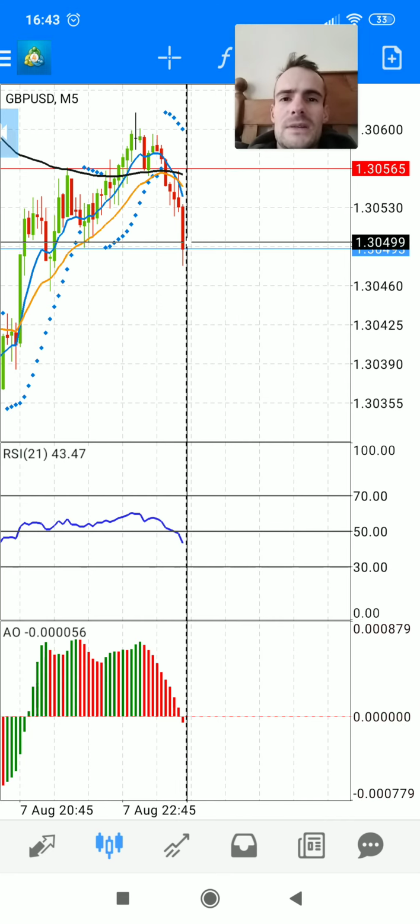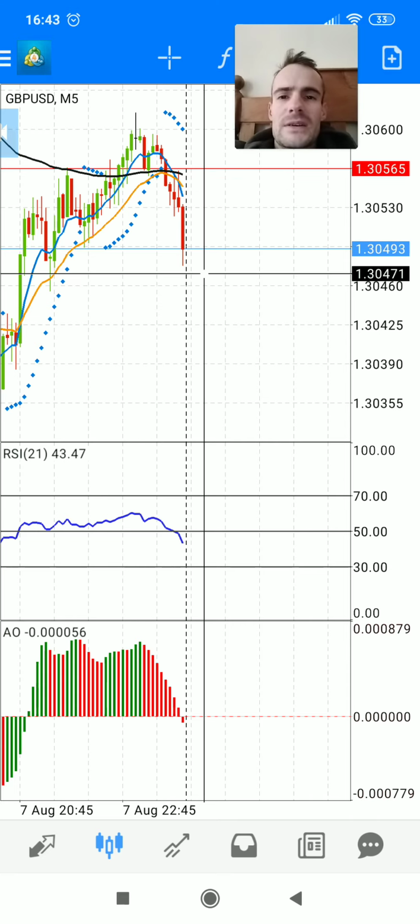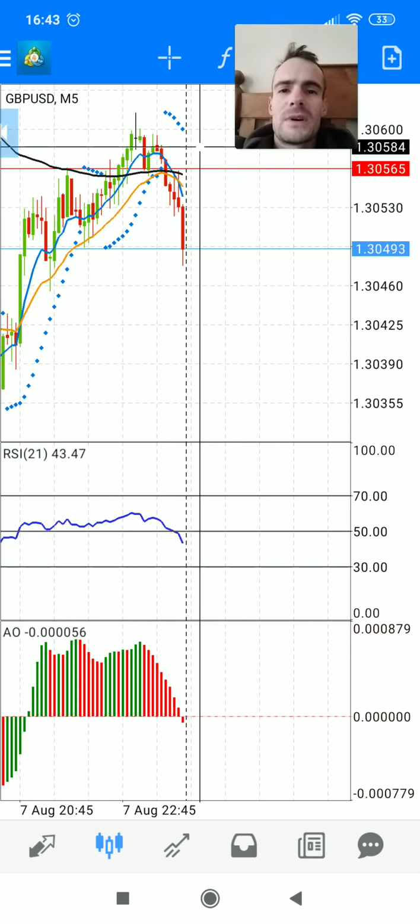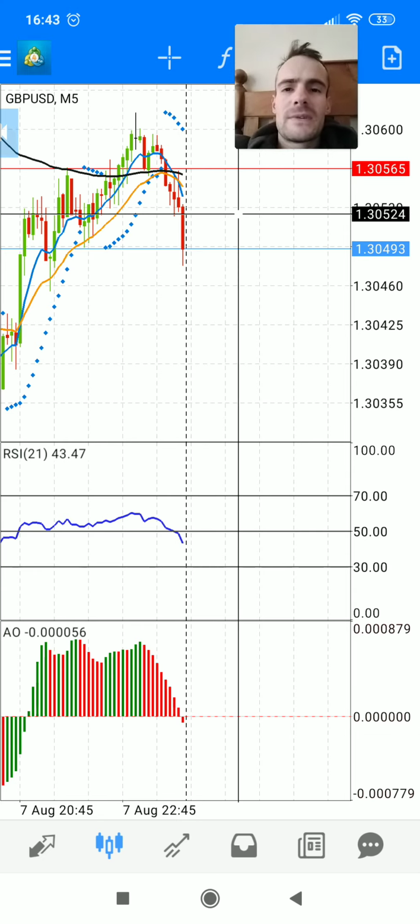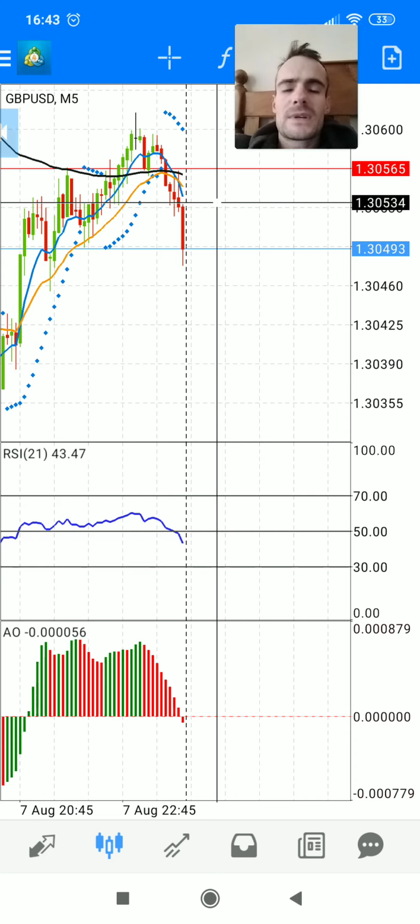And this could easily be a 50 to 100 pip move. Even if you only take 20 pips out of that, that's fine. And the nice thing as well, if the market reverses and goes up, you're only going to lose 15 pips, but then you're guaranteed another buy setup. Just wait for the buy setup. Or if it comes back and then comes back down, you've lost 15 pips, but now you're waiting for the next sell entry. So just be patient on the setups.